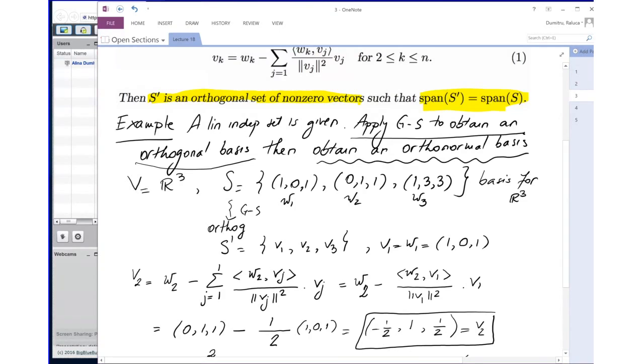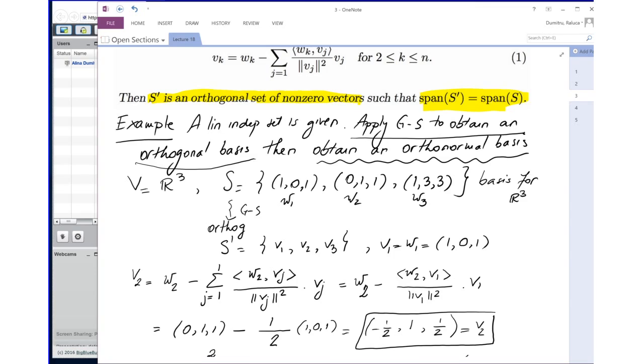How do we get an orthonormal basis then, based on that? Well, to be orthonormal, it has to be orthogonal, so I'm going to build from S prime on, right? That was orthogonal, but it has that additional thing that every vector must be a unit vector, and clearly those vectors are not unit vectors because we got norms of 3/2 and 2, right? So how do I turn vectors into unit vectors? Pretty simple, right? Divide each vector by its magnitude.